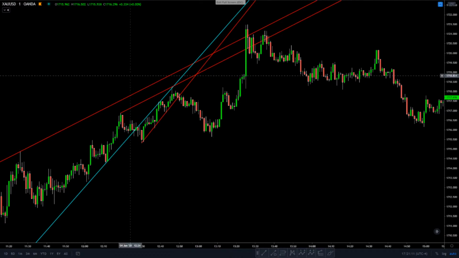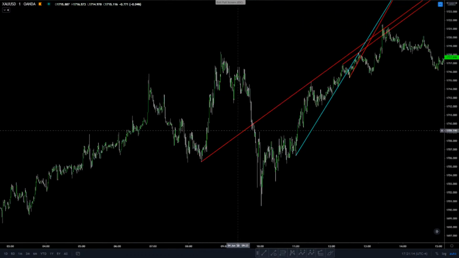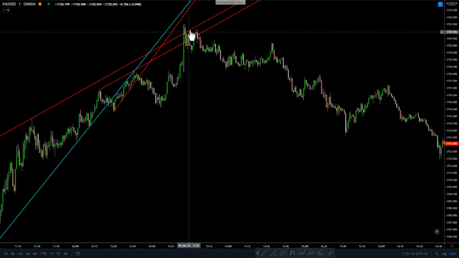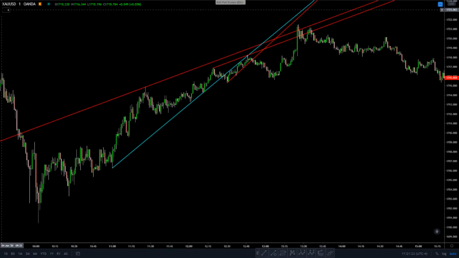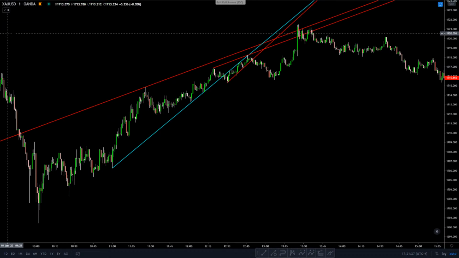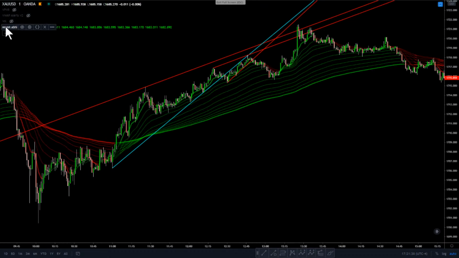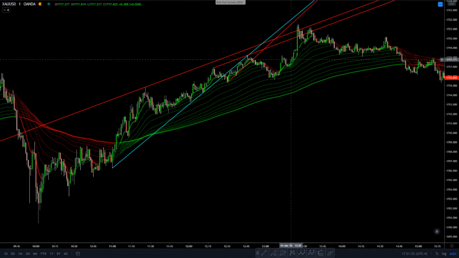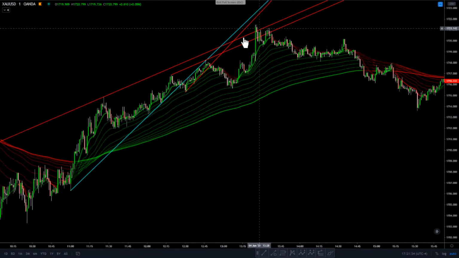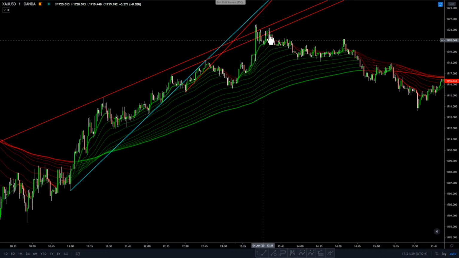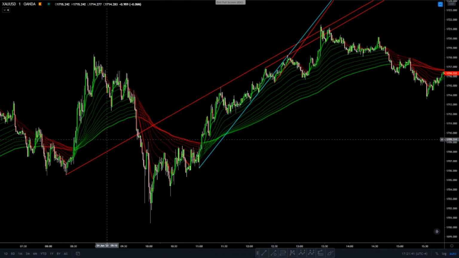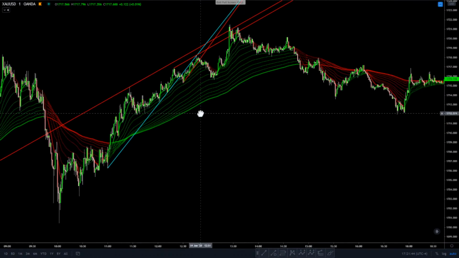So we can see it actually tried to retest one of these long-term resistance lines, and that's a very high probability area when it is at such a height over all of its moving averages, and you can tell that it's above the mean. Basically, there it would have been a high consideration for a short at these levels, as we can see that their importance was high when they were used in the past.